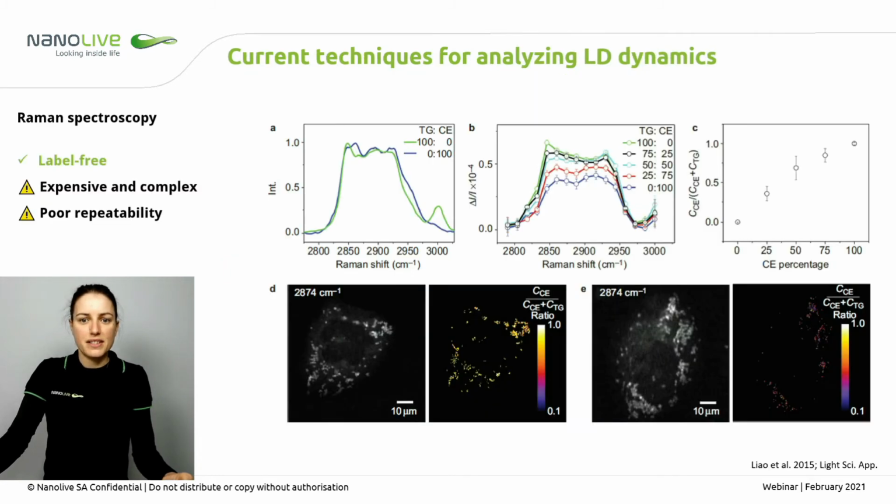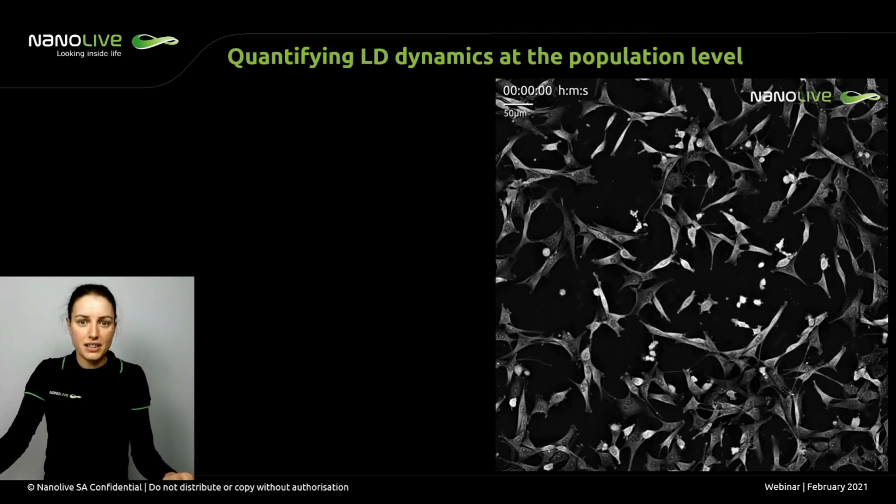In this part, I would just like to take a minute to introduce a different type of technique which is specific for measuring lipid droplets, and that is Raman spectroscopy, which provides a label-free alternative to fluorescence-based imaging, but also suffers its own limitations. So this technique is costly. It's extremely complex and suffers constraints from signal specificity and temporal resolution. As I showed earlier in the webinar, our technology overcomes all of these limitations. And now, even better, our analysis of lipid droplets is fully quantitative.